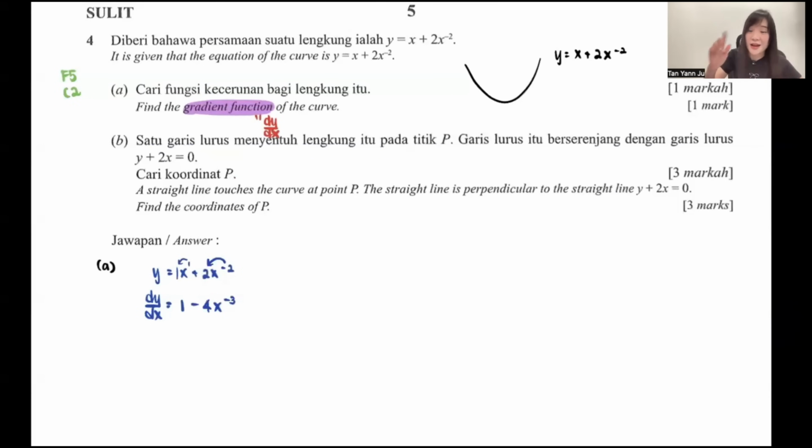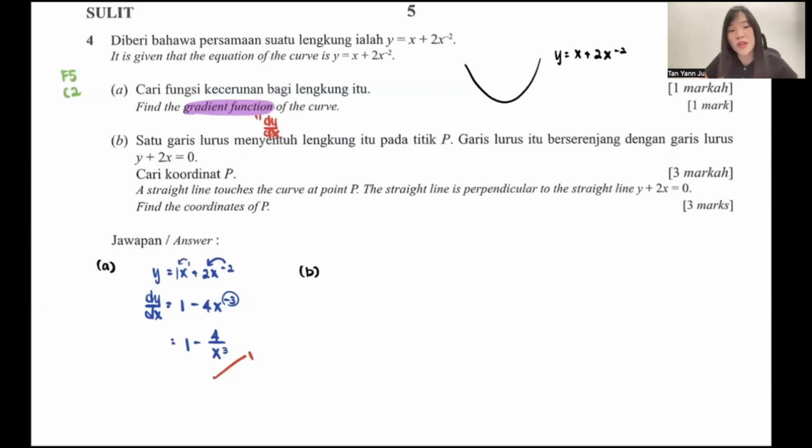But don't stop there. Please write your answer nicely, my dear. I don't know about you, okay? Of course, the teacher accepts it. But I don't really like a power with a negative. So usually whenever I see a negative power, I will bring it down. Okay, this is my dy dx, and they give you 1 mark for this. If you write the top one also, they will give you 1 mark, no worries. But for me, I like the bottom one, so I will just stop there. So this is my A.